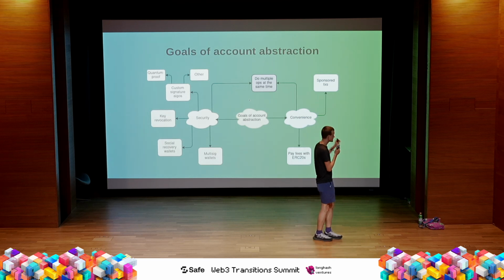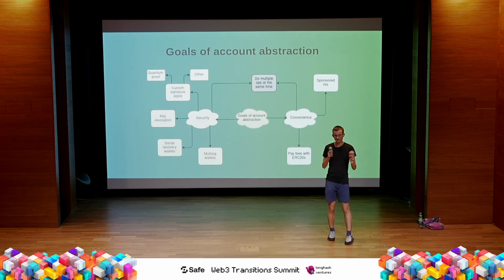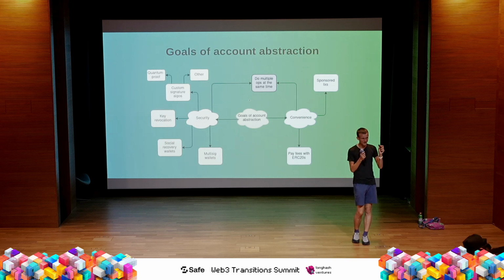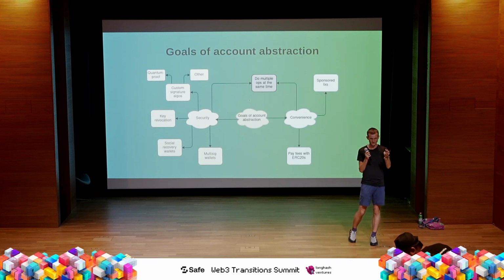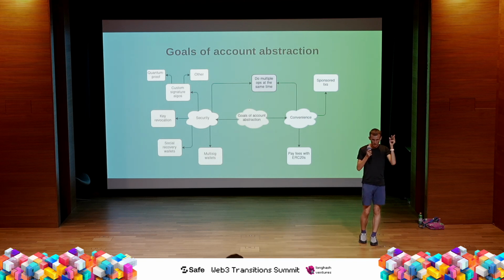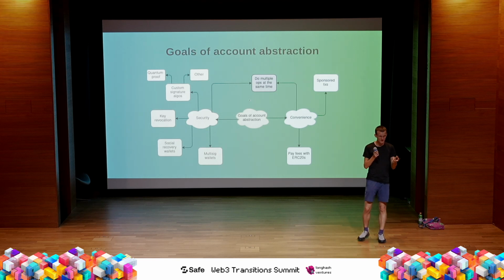And then finally, doing multiple ops at the same time, right? Who here has traded on Uniswap before? Who here has had the experience of having to first send one transaction to approve the token, and then waiting for that, and then having to send another transaction to do the actual trade? Who here has had that experience before 2020, when EIP-1559 did not exist, and you often had to wait 5 minutes for the first transaction to confirm? So, these things are not nice.